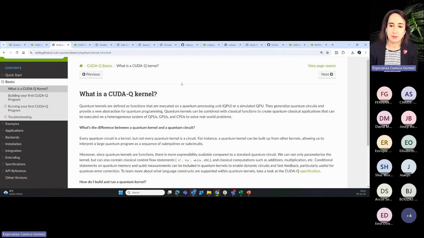And they generalize quantum circuits and provide an abstraction for quantum computing. So in a quantum kernel, you can combine quantum algorithms and classical functions to create quantum-classical applications. And you can execute that on a heterogeneous system.